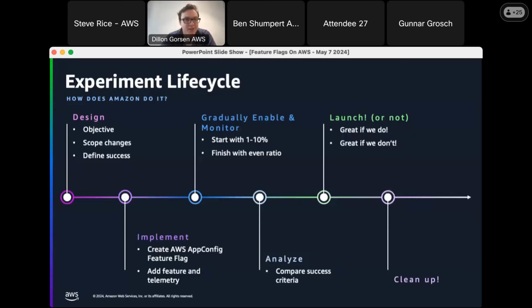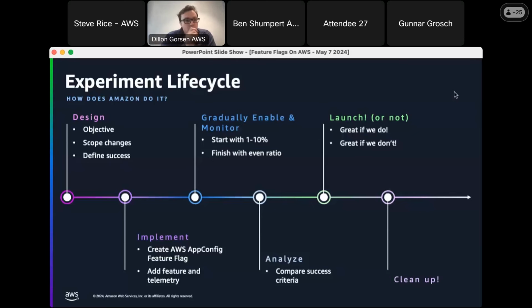So once we've created our feature flag, we move on to go and actually implement the feature. We add code to handle our feature flag, and we emit necessary metrics to make sure that we have information about how the experiment is doing. So in my examples here, we're going to be using CloudWatch, but in your case, you can insert your APM provider of choice, and the demo is more or less going to remain the same.